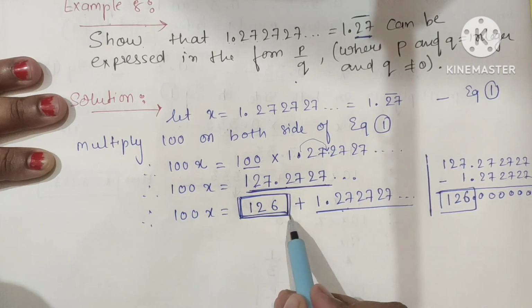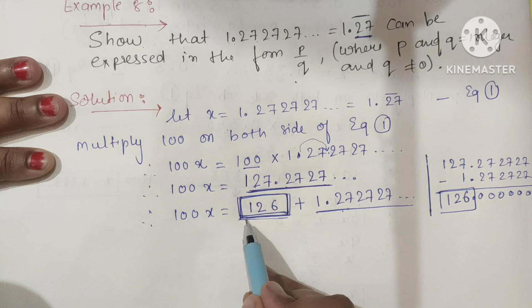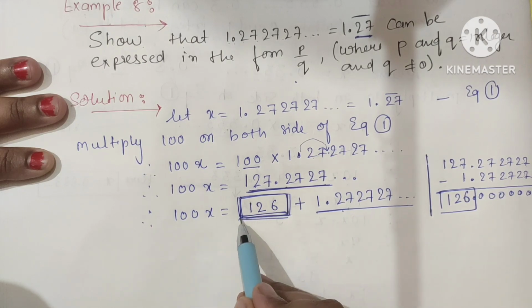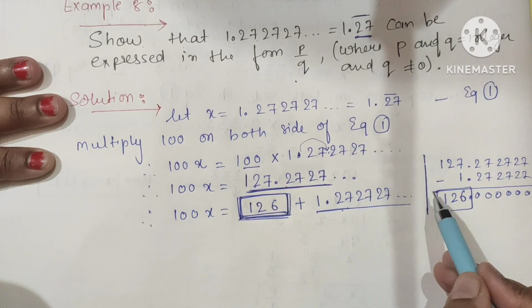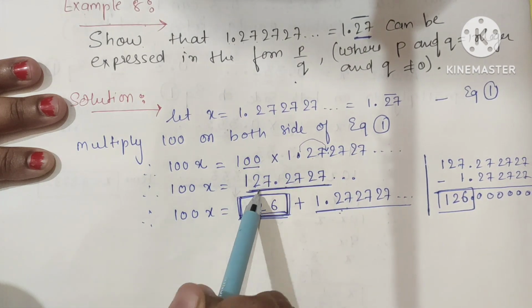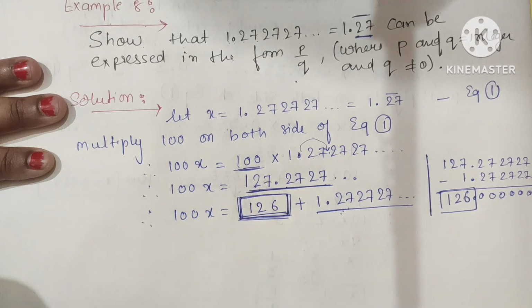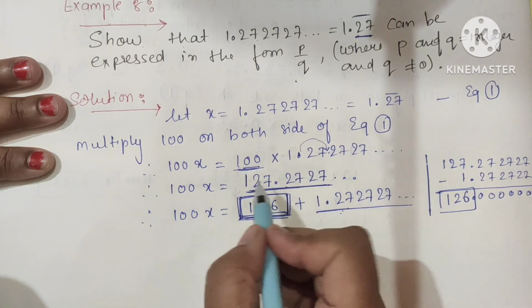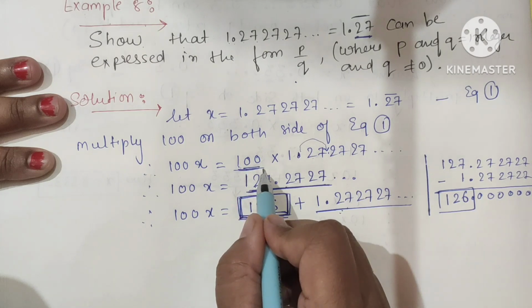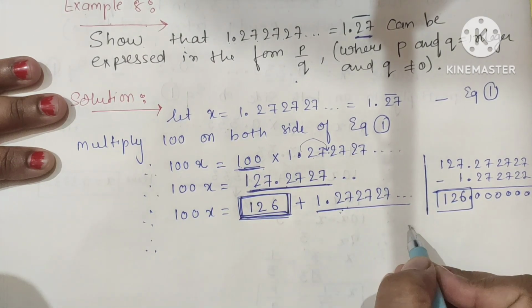This is the trick for the numbers having 2 repetition, 3 repetition. The main thing is that you have to find this number. Then you are going to make this place blank, and you are going to minus the x number from the number which you are getting after multiplying by 100, thousand, 10, whatever. Here it is getting multiplied by 100.